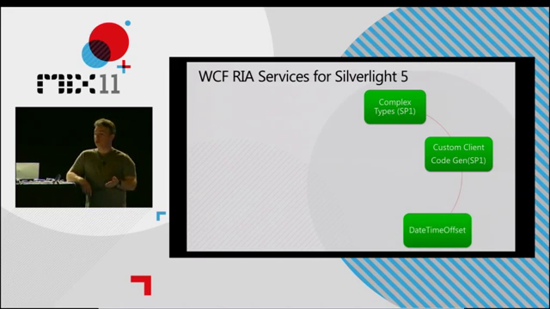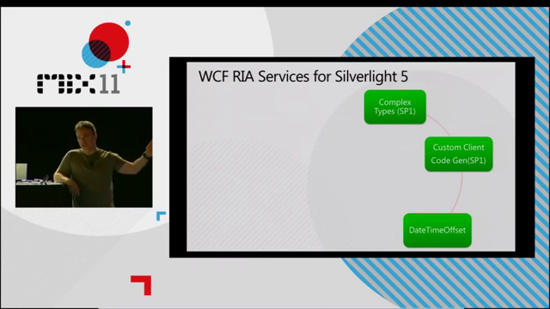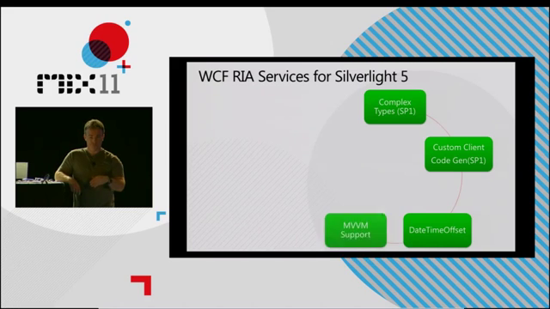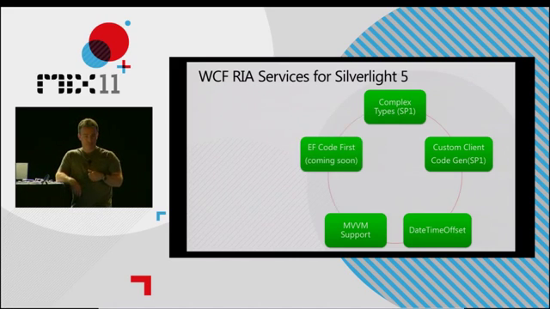We've got support for date-time offset. So for when who knows where your data center is in some part of the world, and you have users connected from different locations, you can now leverage the SQL data type date-time offset to adjust for those. We now have better MVVM support. This is one of the challenges that people were saying they had with RIA services, so we've taken that feedback and incorporated that in. And we've got the entity framework code first generation coming as well. So a lot of great feedback coming in and incorporating and making RIA services better for you guys.